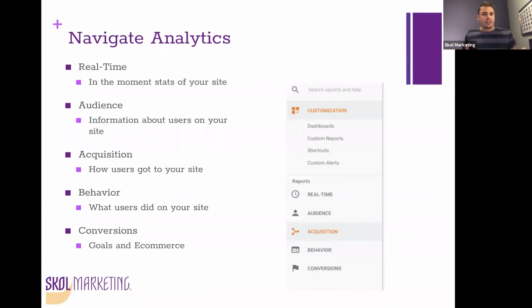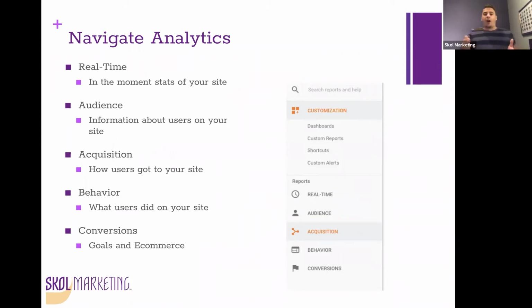So the first one, though, is real time. We're actually just going to spend a tiny bit of time here on that one, because I will say real time is more interesting than actually useful. Yes, it's really kind of cool if you're giving a huge presentation, or if you know that people should be on your site at a certain time, to look at the real time analytics and see what's going on. But for all intents and purposes, it's just a snapshot within those seconds that you're looking at it. So it's going to be more cool than useful. But with the question that we just had, Will, this is also where you can verify that Google Analytics is working correctly.